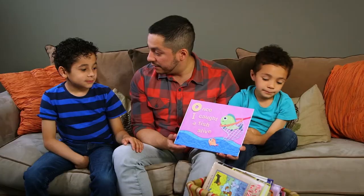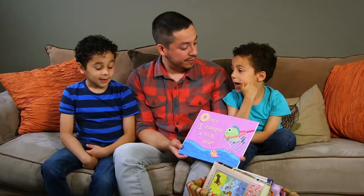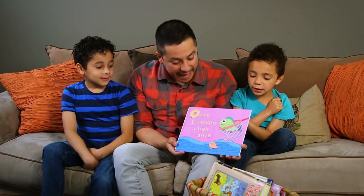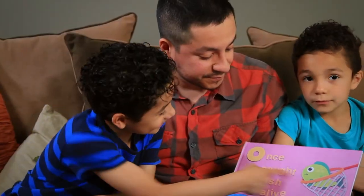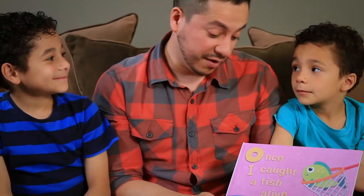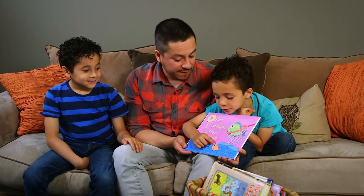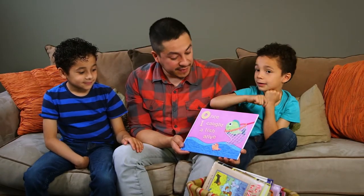Even asking the simplest questions about the character and the mood will help your kids develop that skill. 'Who do you think caught him?' A boy. 'So you think it's gonna be a happy story or a sad story?' Happy. 'What's gonna make it a happy story?' He's happy. Even though he's in the net? 'Maybe he's in the water playing?' Yeah, maybe he's in the water playing.